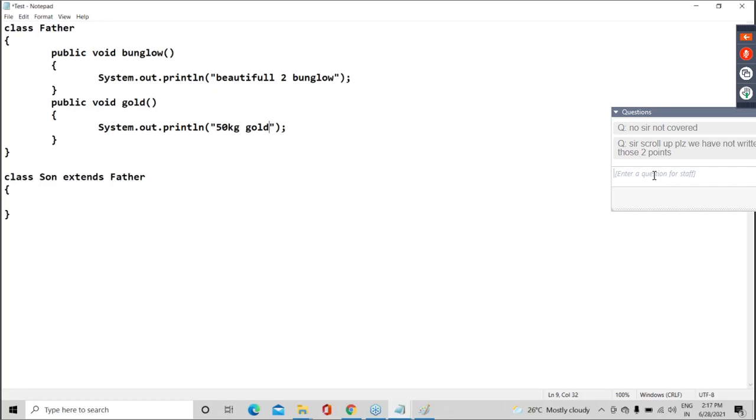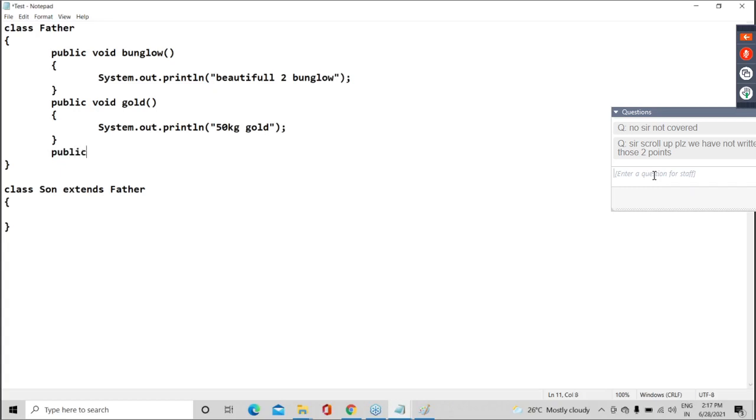Now tell me, every father has one wish about his son. That is his marriage. Yes or no? Every father wants, let's do the marriage of son.